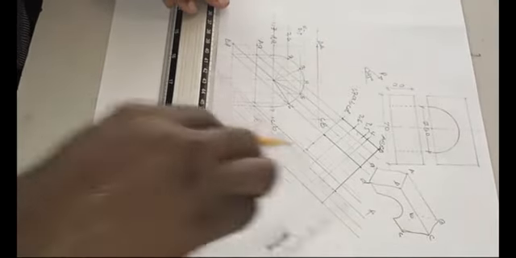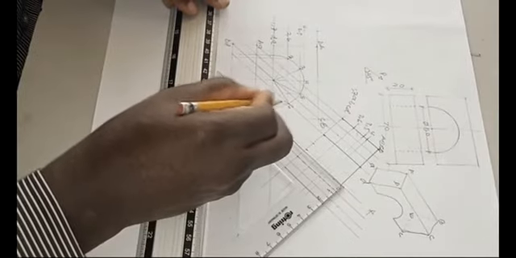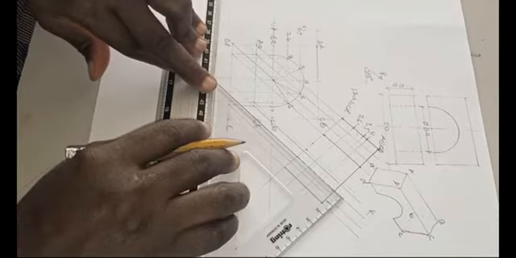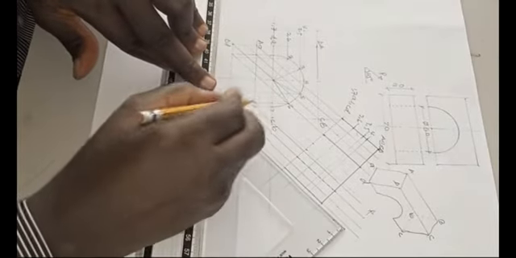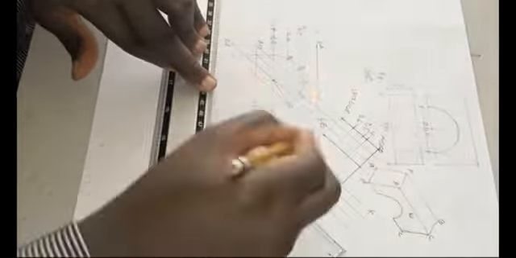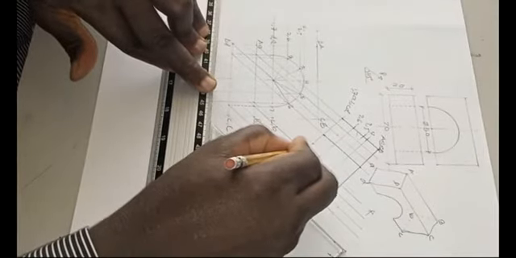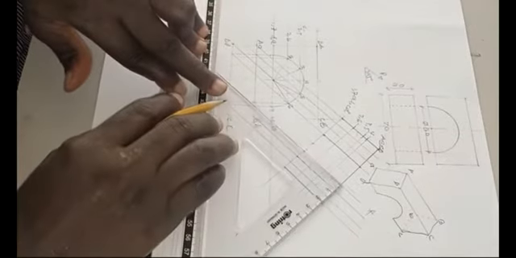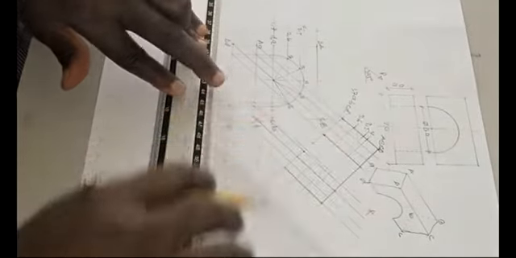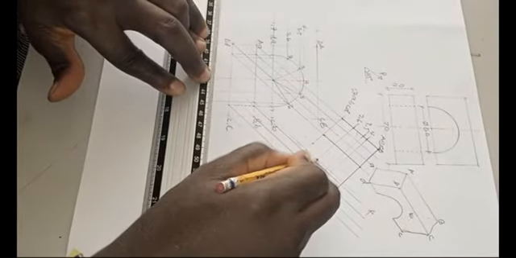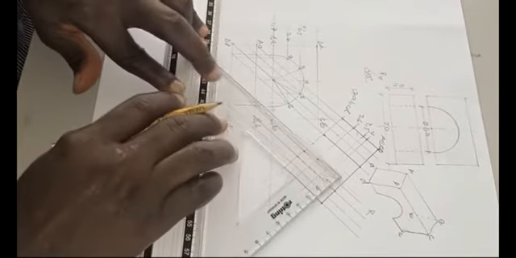Then for the next one, which is 6, this point is 6. You can see this is 6 coming down. No, this is 7. This line is 7. It is here. This is our 7. You have to be very careful so that you don't mix it up. This is 7 getting to this place and going backwards here. So the next line is 6, not 7. So 6 going to 6. Where is 6? You can see 6 is coming here. So it is here. The next one is 5.